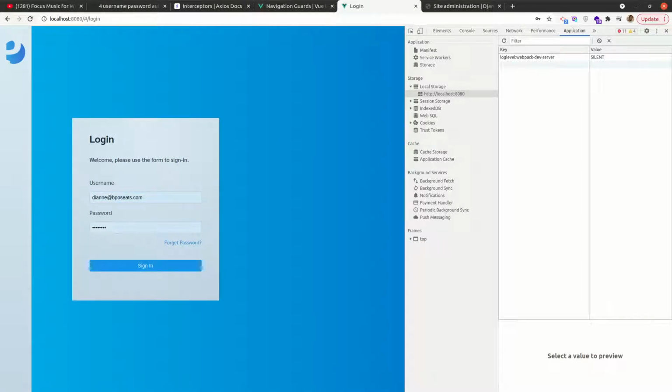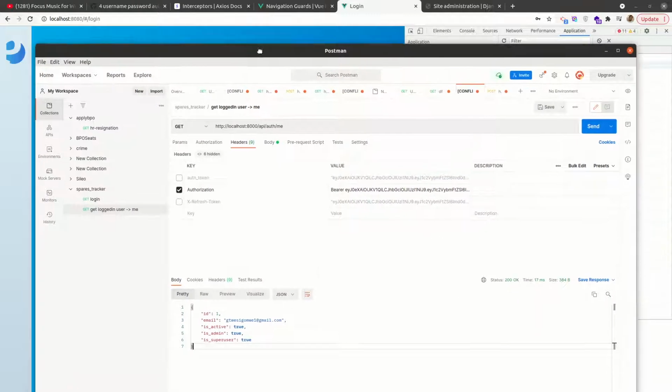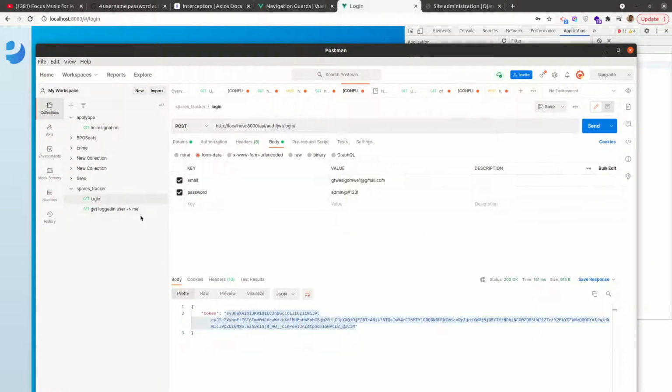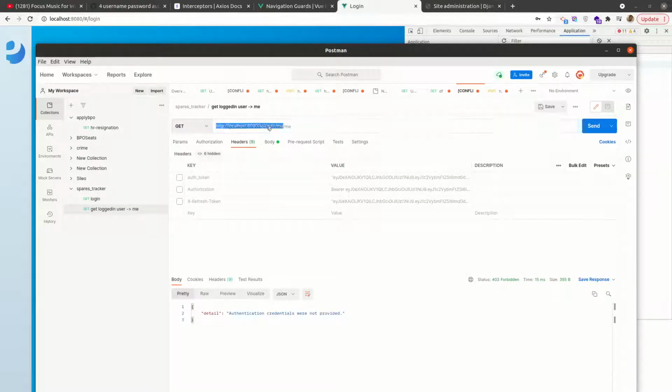All right. So that being said, I want to also show that we can use Postman for the same. So if I don't put any token, this is the endpoint that returns the logged in user.